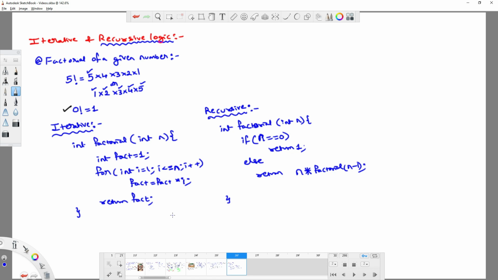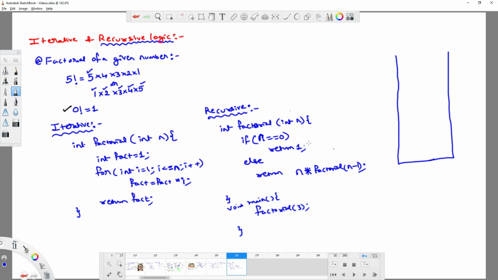Okay, fine. Sir, if I wish to explain this with respect to a stack operation, how can I do that? Yes, we can do it. Let me take the n value as 3 for the sake of simplicity. In the main method, somebody is calling factorial of 3, which means the n value is 3. For n value 3, we have to go inside the body.